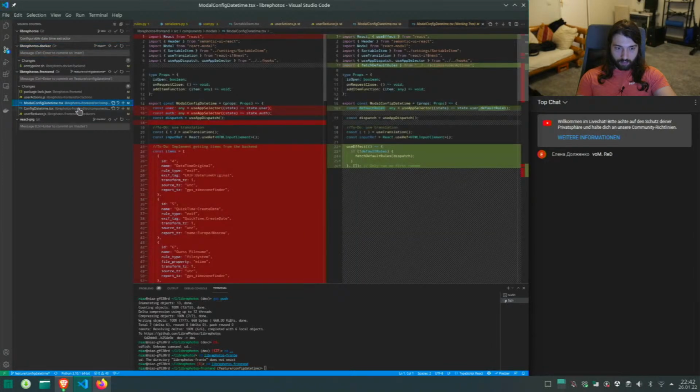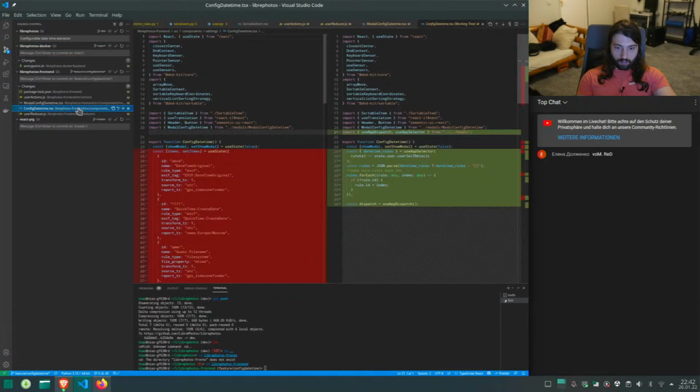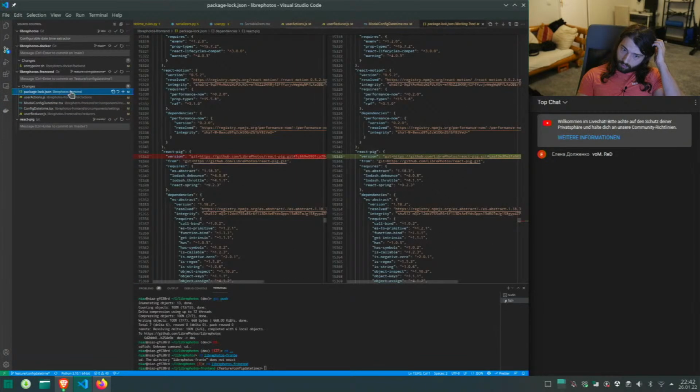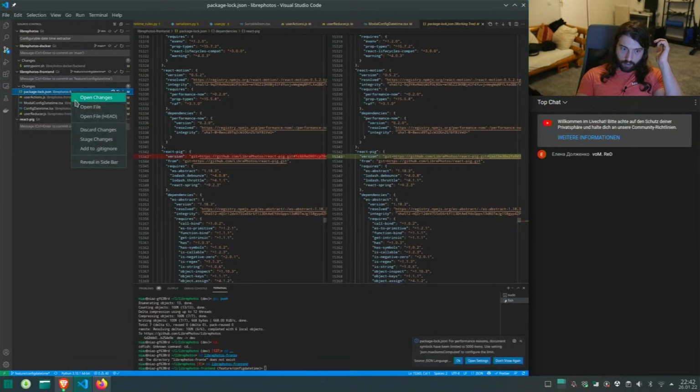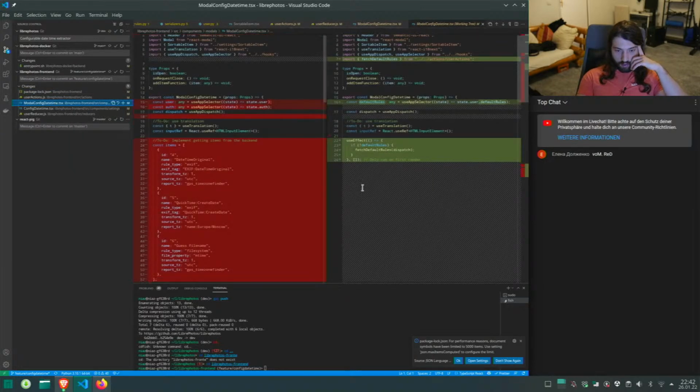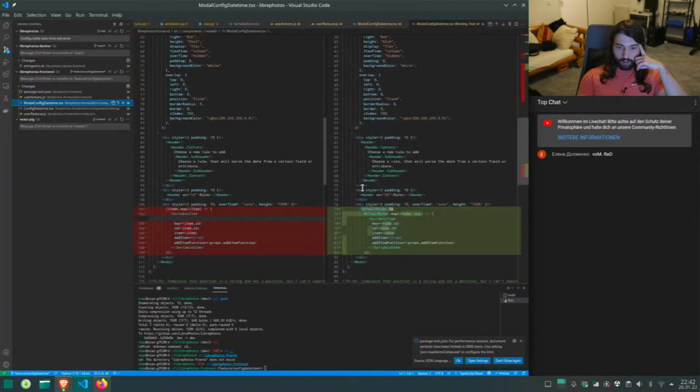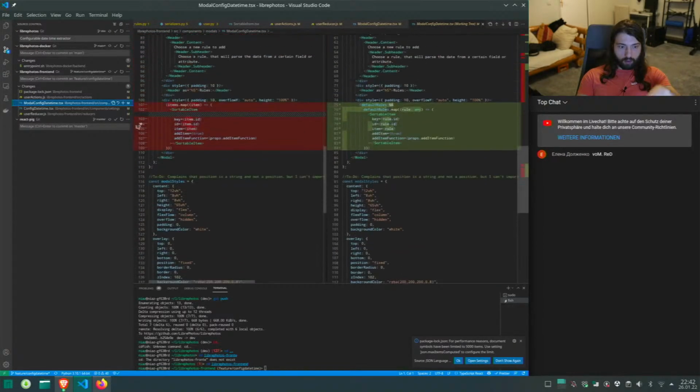So right. These were two changes. So that's not a change we have to apply. The first change is that change here. So we now load the default rules.